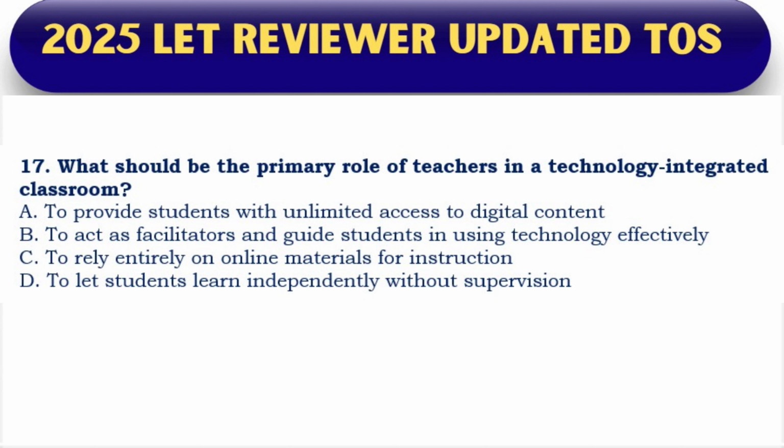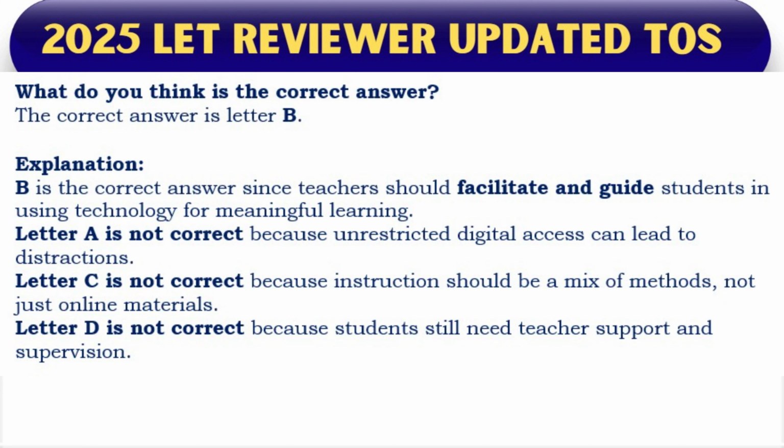What do you think is the correct answer? The correct answer is letter B. Explanation. B is the correct answer since teachers should facilitate and guide students in using technology for meaningful learning. Letter A is not correct because unrestricted digital access can lead to distractions. Letter C is not correct because instruction should be a mix of methods, not just online materials. Letter D is not correct because students still need teacher support and supervision.